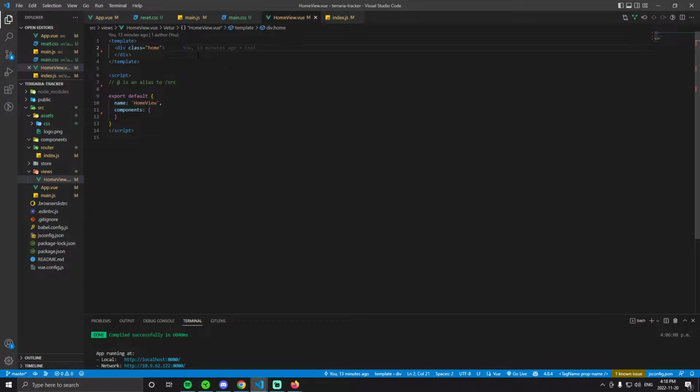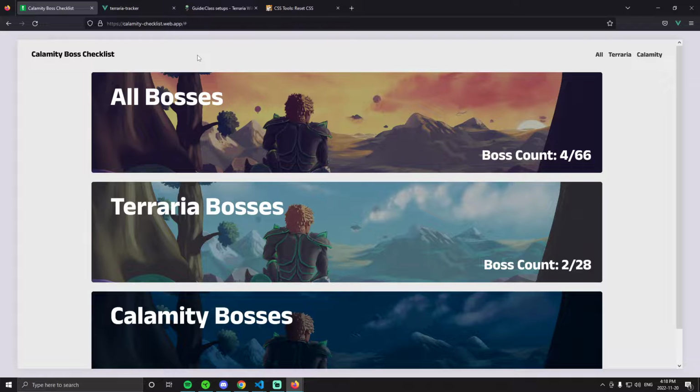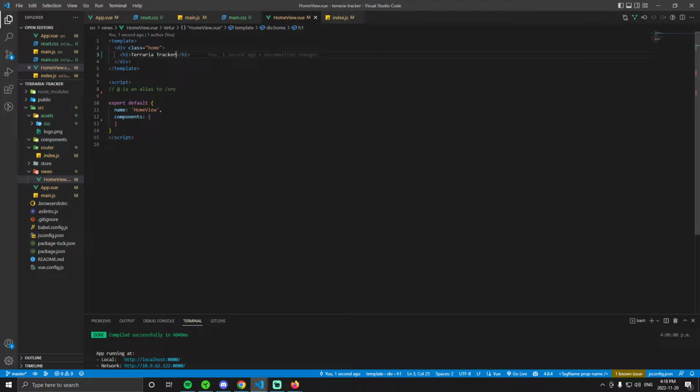So in the home view, I just want an H1 that says Terraria tracker. Yep. And then let's do a section with ID of selectors.